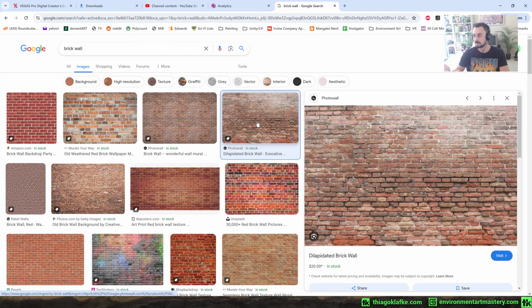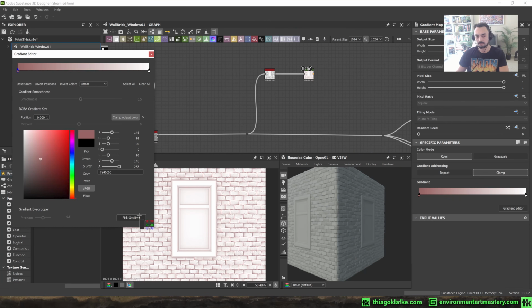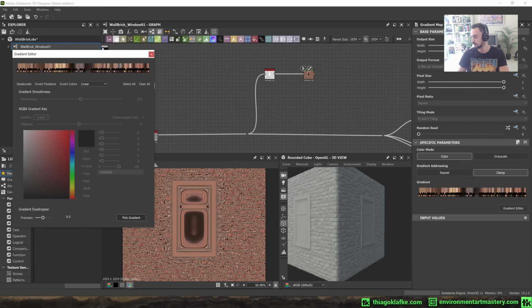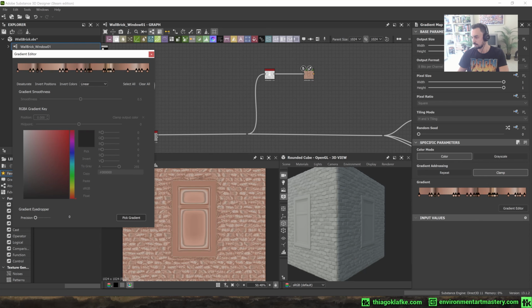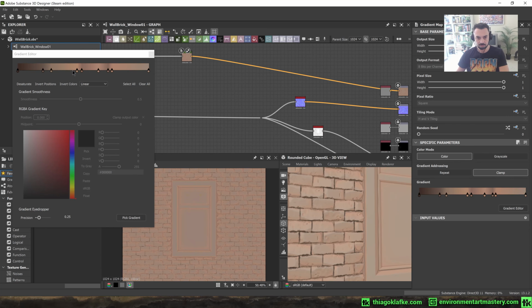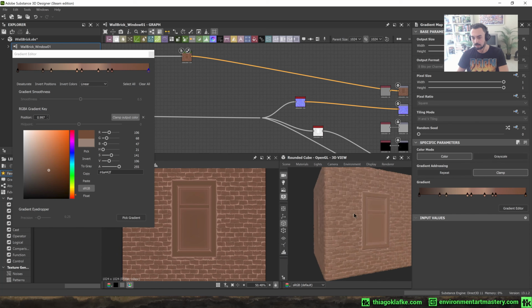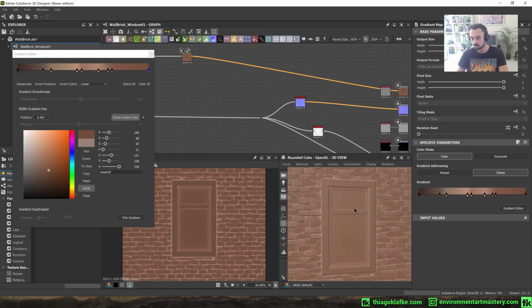So I found this picture that has some cool colors. I'm gonna move that to my other screen because I'm going to use pick gradient and I'm gonna draw a line in that picture and try to find a cool look. Sometimes you gotta try a few times. Starting to look better. Okay, so I found a good gradient that I can work from, and I'm just gonna tweak it by hand to get the look that I'm going for. With this kind of stylized materials, it's all about using your vision and approximating the look that you're going for. So I think this works pretty well.